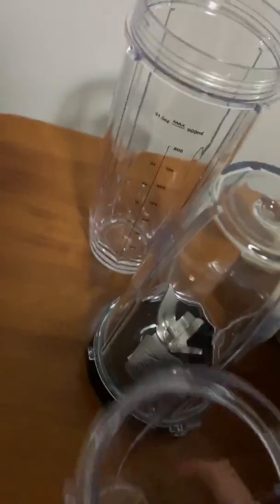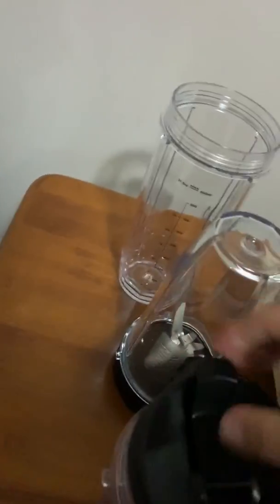Oh, that must be the lids. There must be the lids for the cups down here. That's your plastic lids. That'll probably be dishwasher safe. I'm pretty sure it would be. Alright, we'll put it on so you can have a little look. There's the cup. I'm pretty sure it'll just screw on. Oh no, you just push it on. There we go. It's got a cute little lid there. You just pop that open like a little sipper cup. There we go, see?